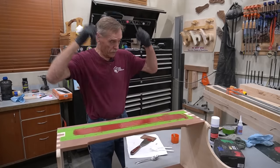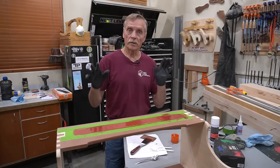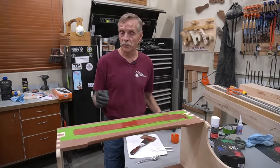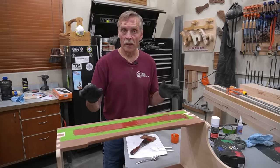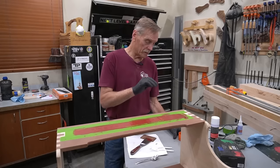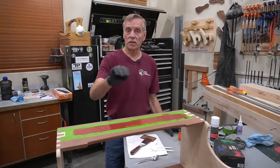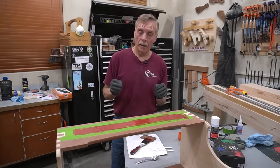I admit to being more than a little nervous with this process. I've only done this a few times, and I'm risking the well-being of this entire tool tote if I mess something up. But I'm feeling really good about the way this went. I'll be able to repeat the proportions of epoxy and mica powder to get a consistent mix of that material for the lettering on the other side and both ends.